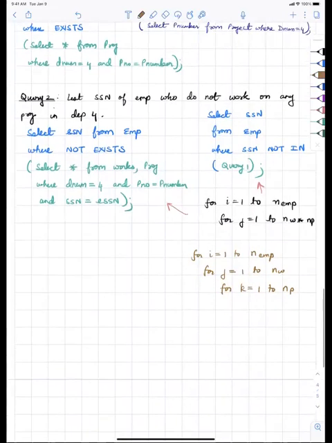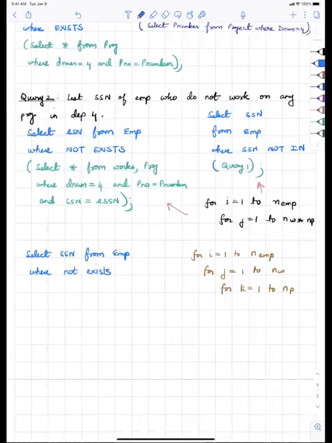So writing the query that's equivalent to the 3 loops would be where not exists.